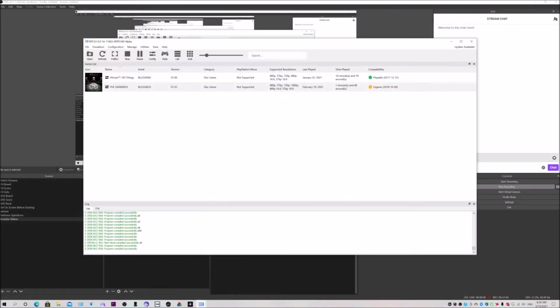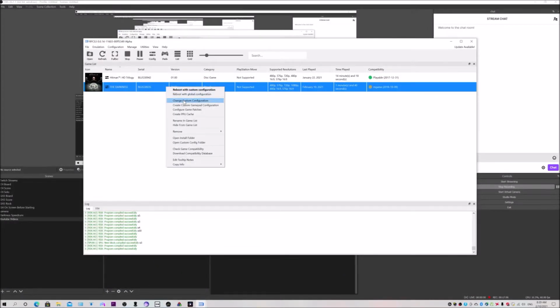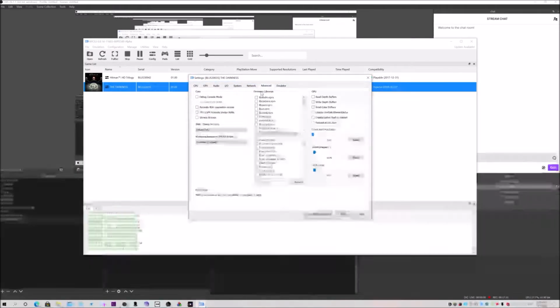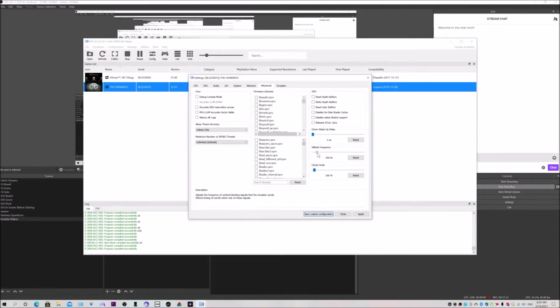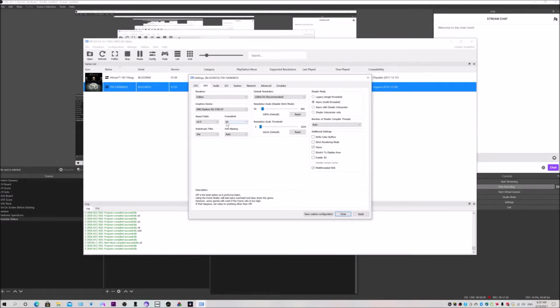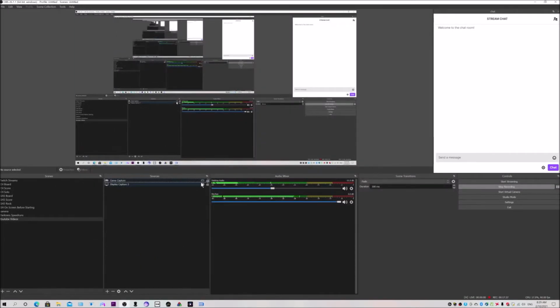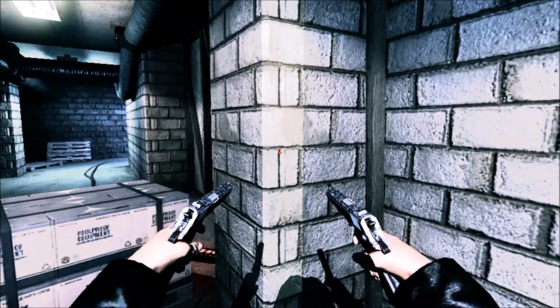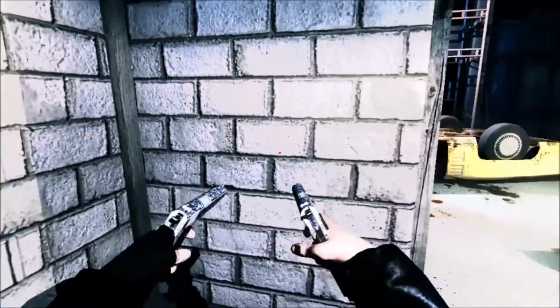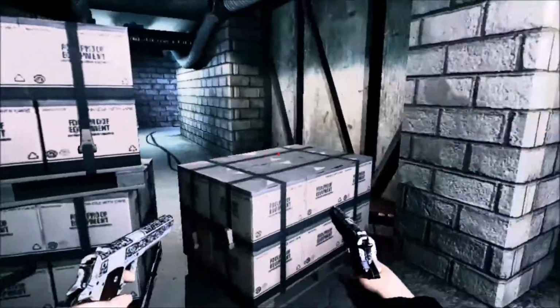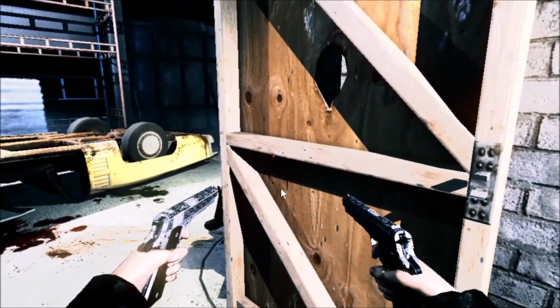So we're just gonna go back into the settings here and go into the custom configurations. We're going to go to advanced here and bump this up to 120. Hit apply, go to GPU, and make sure this is at 60. Hit save configuration. Go back into the game, and it should be at 60. It would help if I actually got it up. So look at that. There we go. 60 frames per second. You can obviously tell that's 60.